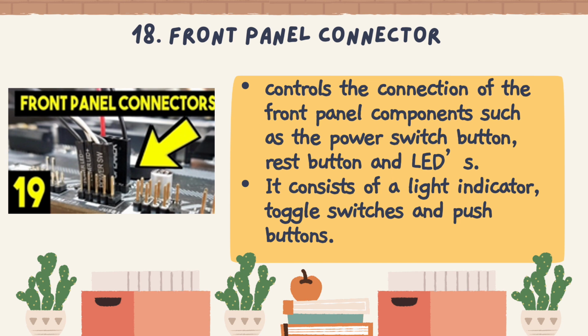So, imagine your computer case is like a secret box with buttons and lights on the front. To make these buttons and lights work, you need to connect them to the motherboard using the front panel connector, which is like a bunch of wires with specific labels. So, ito nga yung sinasabi ko na kailangan alam natin yung specific position nila. It's a bit like plugging in your TV remote control. You need to match the right button with the right slot.